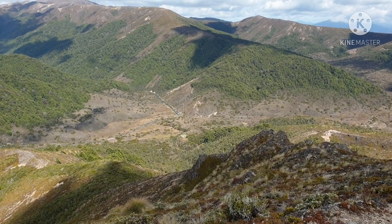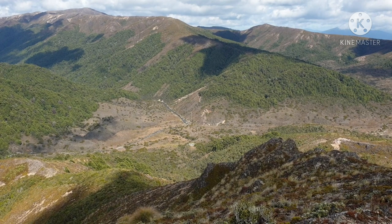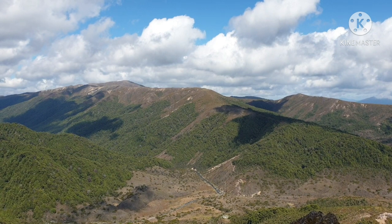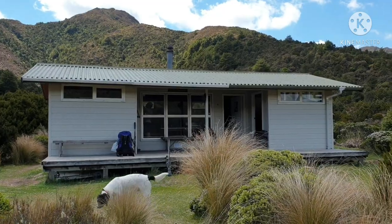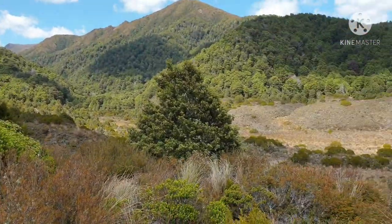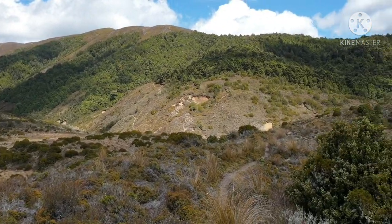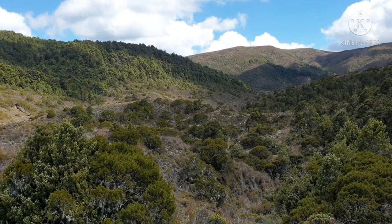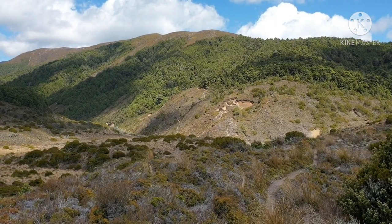So our bucky hut is down there — we're gonna find a camp somewhere down there, do a little fly camp somewhere we can sit with the binos and look for deer, and then walk out tomorrow up onto Umu Kari Kari range, which is that one up there. Our first time here, so we're gonna stay here tonight. It's just too hot in the tussock and you get wicked views out here. We're gonna just sit there with the binos, look around those edges. Not that we're not interested in hunting, but nice to take a bit of meat home.